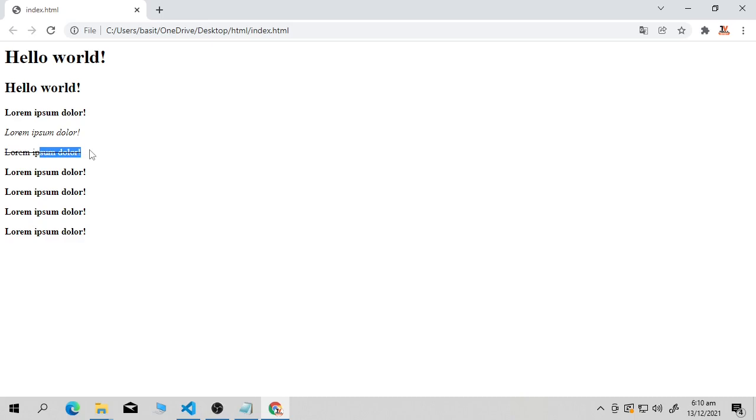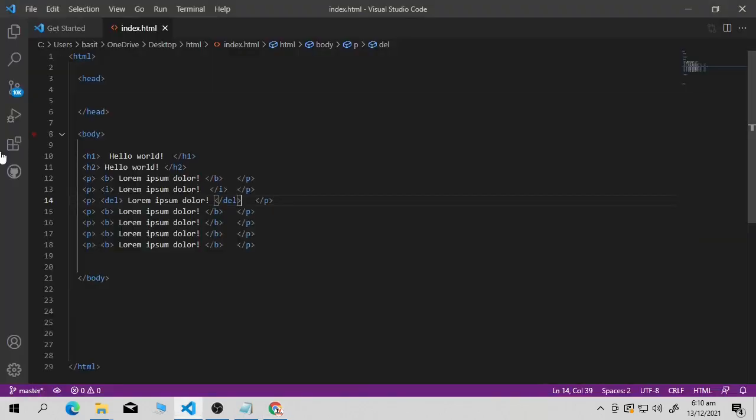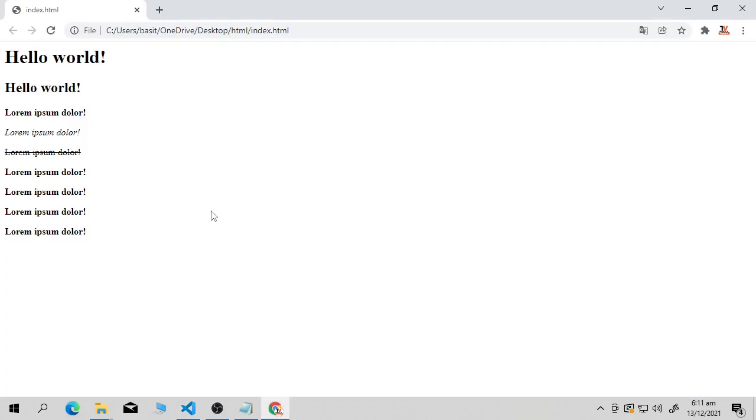There are actually more things I want to tell you here. How can you underline a text? Very easy. HTML is very easy. It's not rocket science. Fine, there isn't any difficult thing. Just write your U. U stands for underline any text. This is my U tag. I close this element here, I save it, I go in my browser, I press F5 to refresh my page. As you can see, this text got underlined.